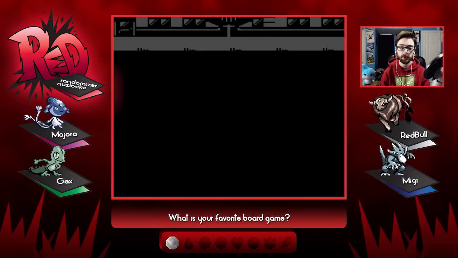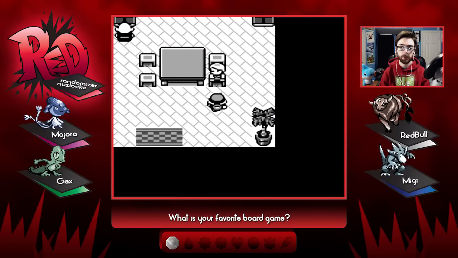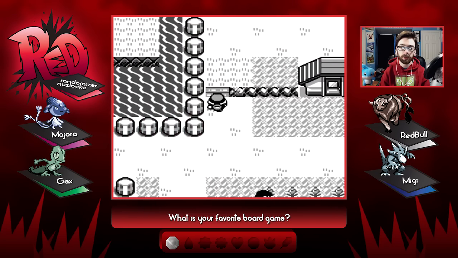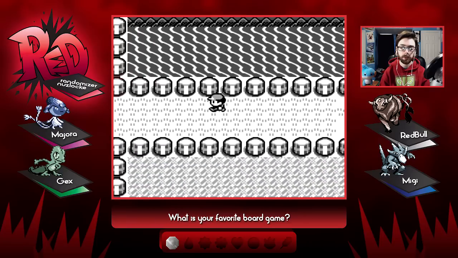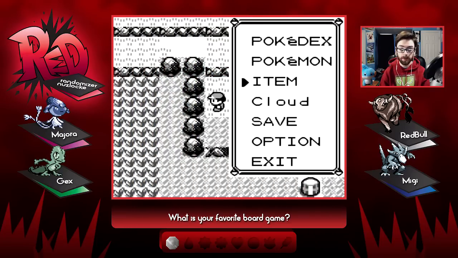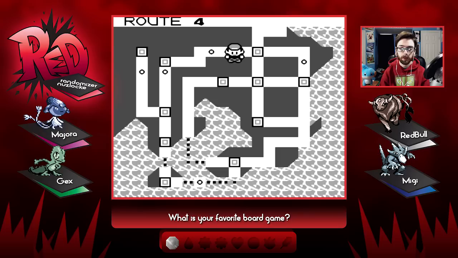Let's see. We already came in here. Let's go up north. It's this way, actually. This is a new area. Not there. We gotta go to our item town map. Oh wait, it's not a new area. What am I doing? This is Route 4 still.